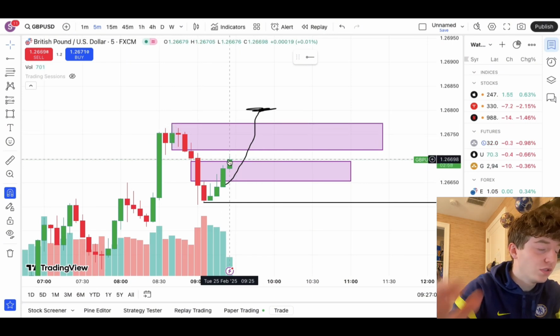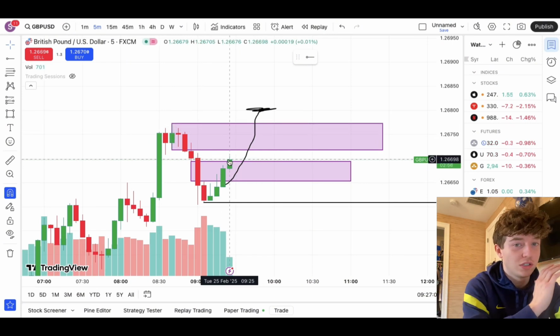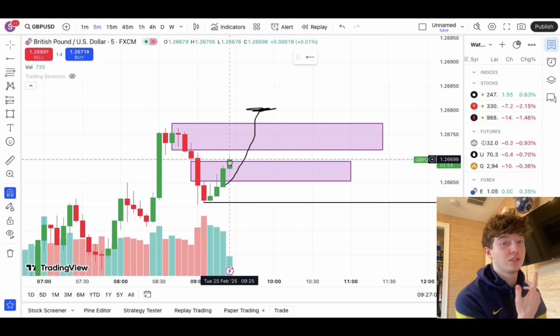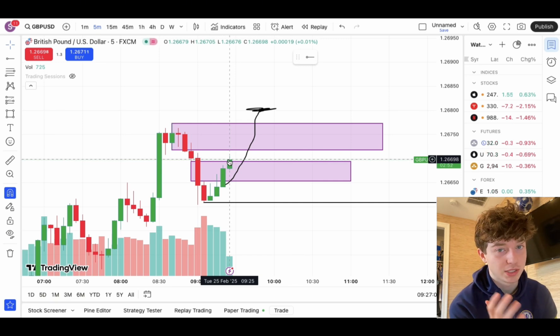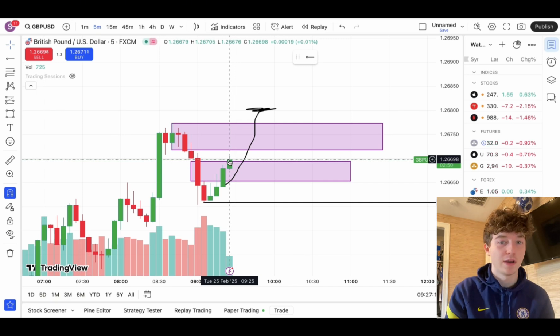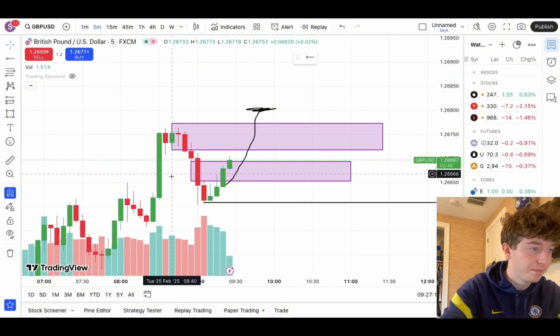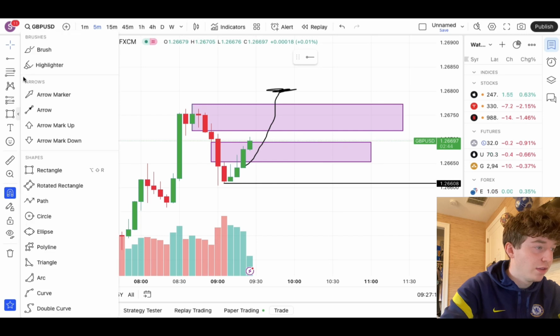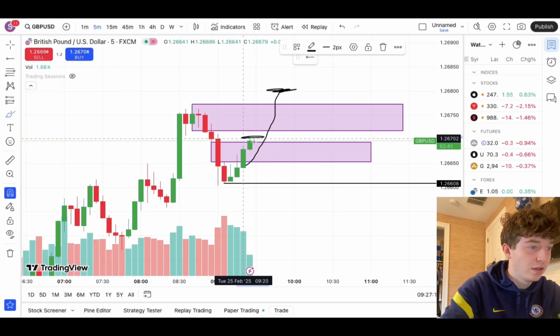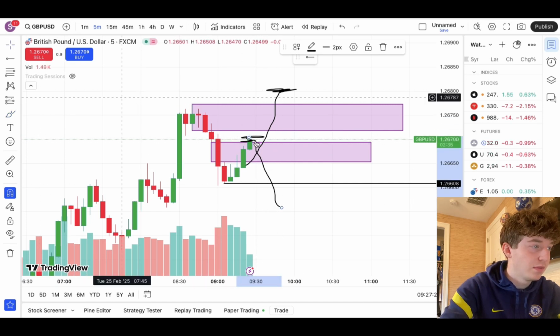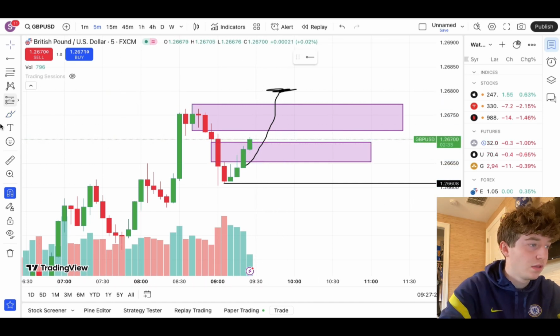We don't know yet. If you see it green and think it's going to go just because it's above the fair value gap, you're mistaken. It has to close above the fair value gap for you to be confident that it's going to continue the trend. Because right now, if this doesn't close above the fair value gap, it could just go right back down there. If it closes above the fair value gap, it's more of a confluence that it's not.